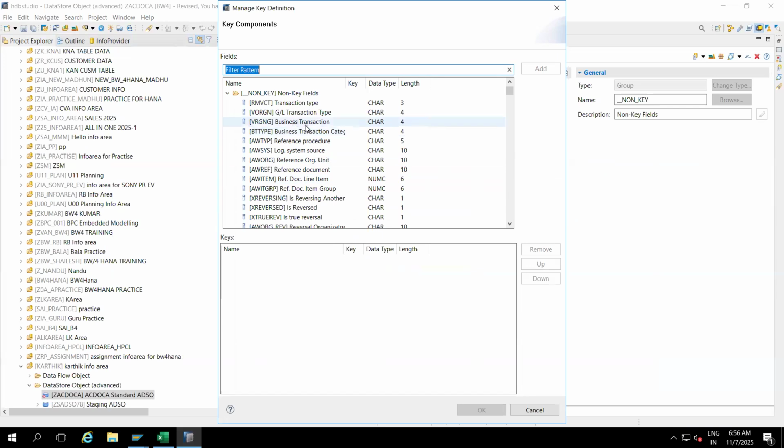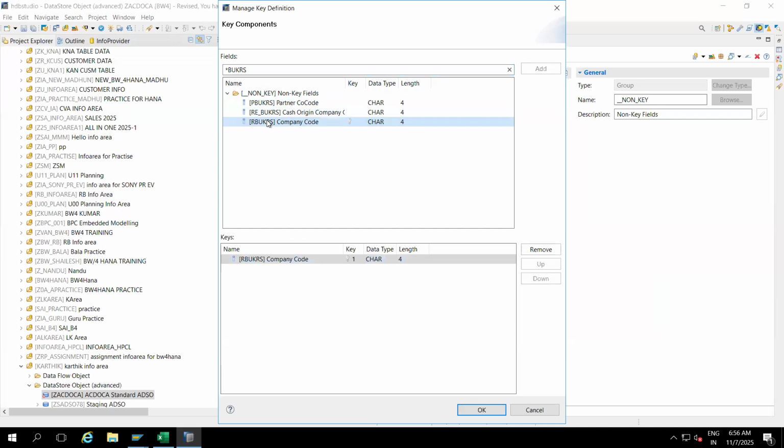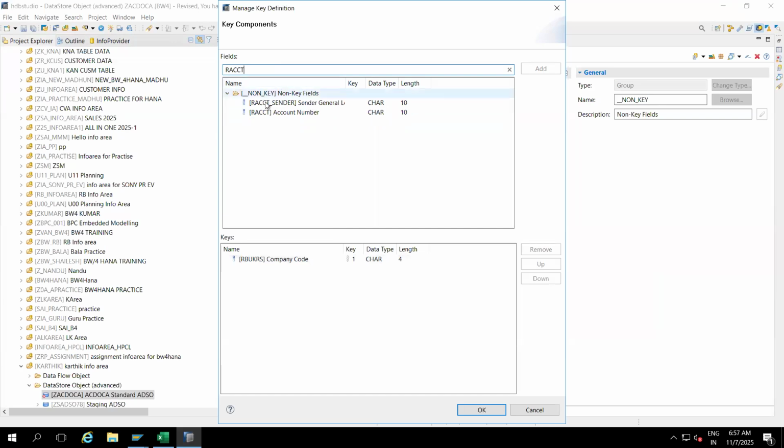What is this, company code? I don't want to waste time. Yeah, P bookers, R bookers. Yeah, I will take R bookers. I will make it, and RACCT, the GL account number. I know a few names.